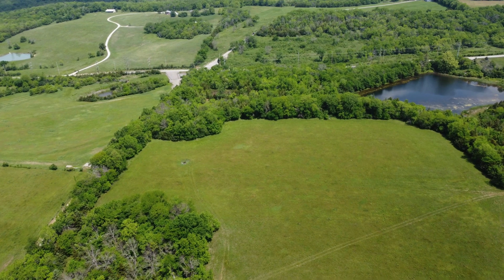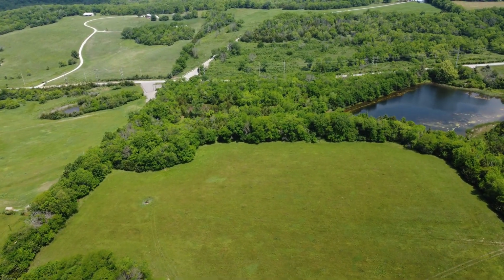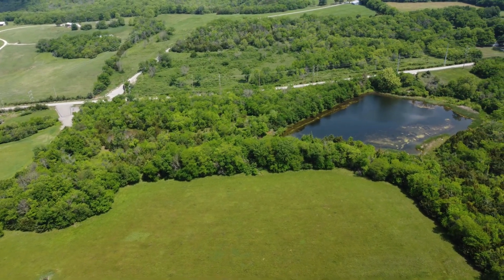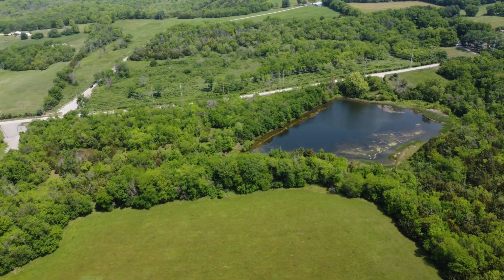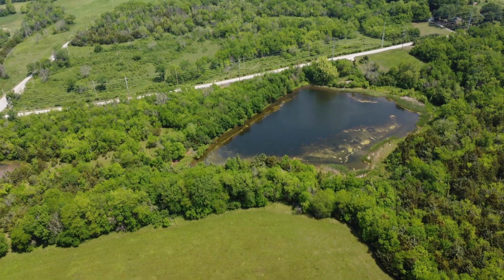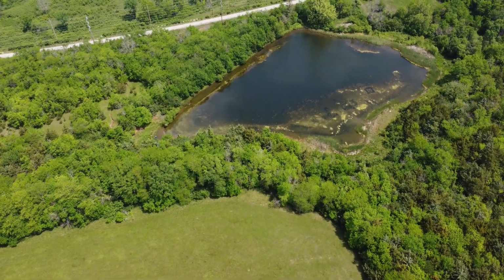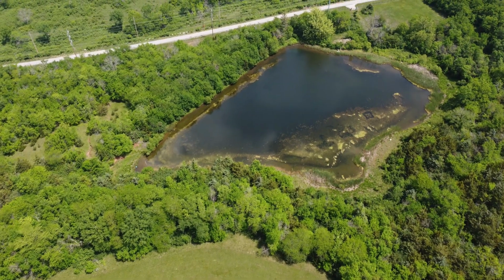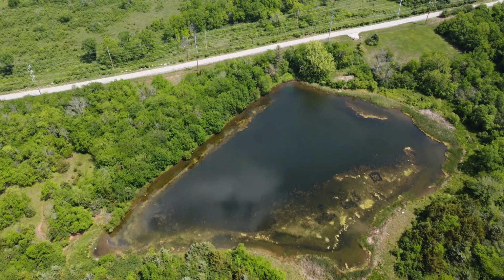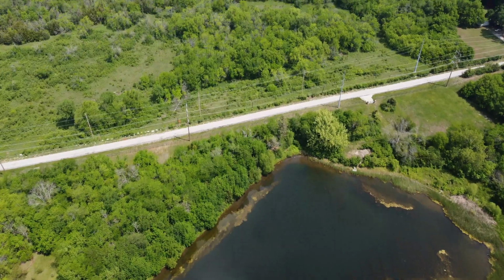Well, let's see, we're going to fly back over this pond. I've got myself spotted up there. And we're going to look at her again to see how much she's overturned down here. Used to be a couple guys fishing in there all the time. I think the guy that owns it now doesn't allow any fishing in there anymore. Pretty deep hole there, though. It looks like he dug a pretty good size deep hole there.